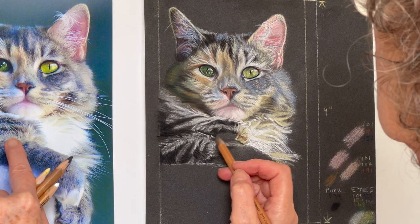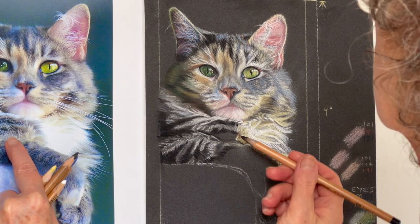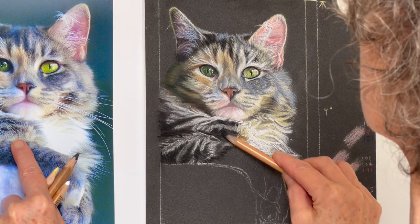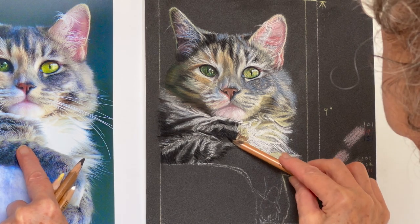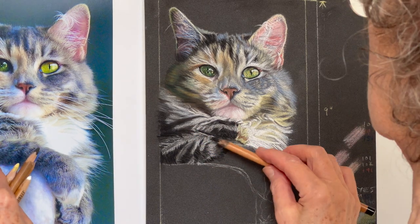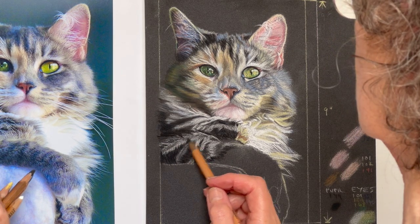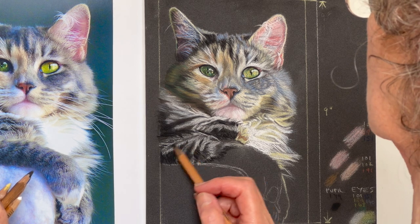Okay, so get some dark bits in there. I'm going to cover those all over, but when the white goes over the black it really looks effective. So although this could be grey, you could leave it grey, it'll have more impact if you've got some black in there as well. And it can be quite rough, it doesn't have to be neat by any means. So you could just leave it like that. And then we've got that grey, sort of greyish stuff going on there, and a darker line there.